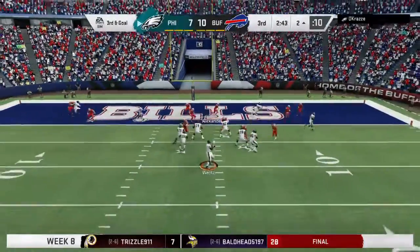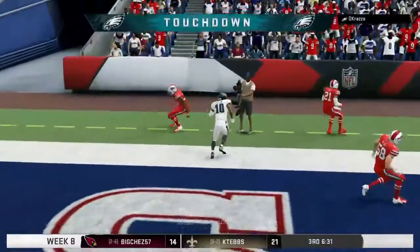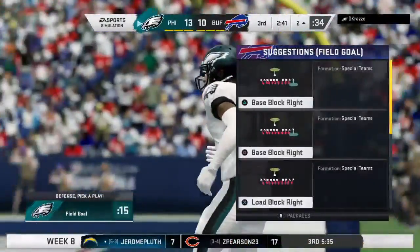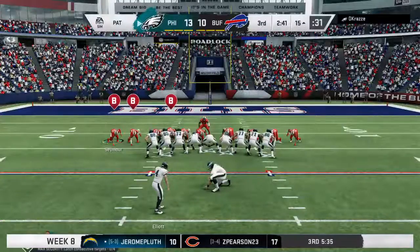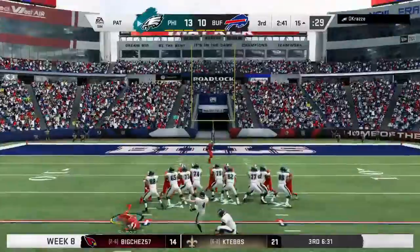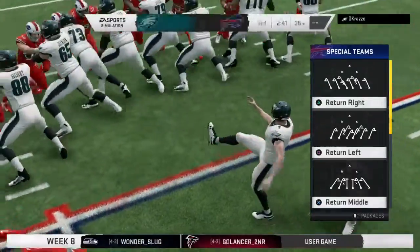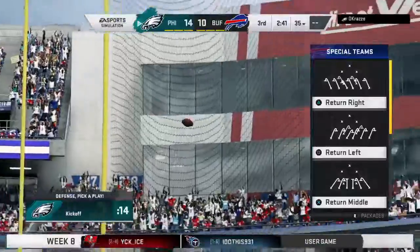Chopper! Working from the gun, Wentz. And this is caught. Touchdown, Philadelphia. Deshaun Jackson, his 3rd touchdown now on the year. And the Eagles have retaken the lead. And all about timing there on that short slant, Charles. Exactly right. That was timed up so well. The route, the throw, touchdown. Elliott good with a PAT. And the lead is now 14-10.